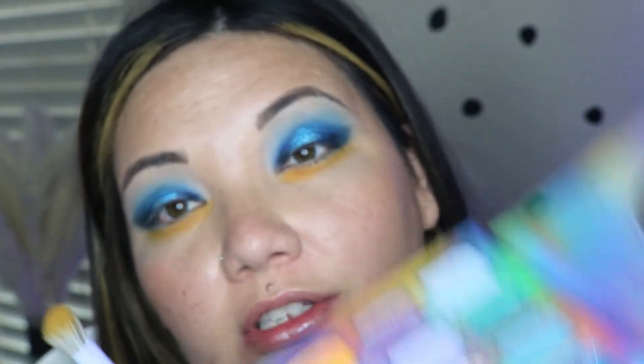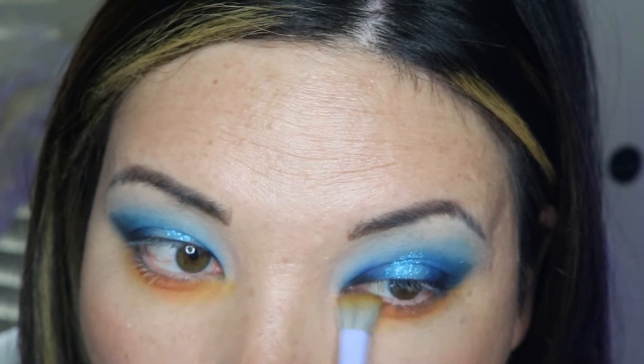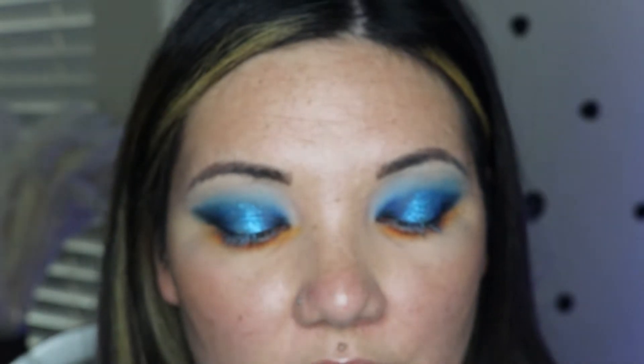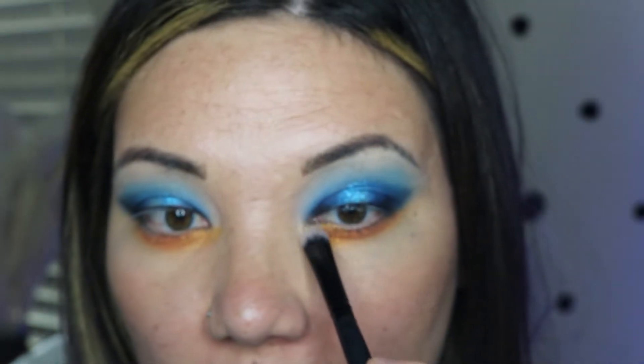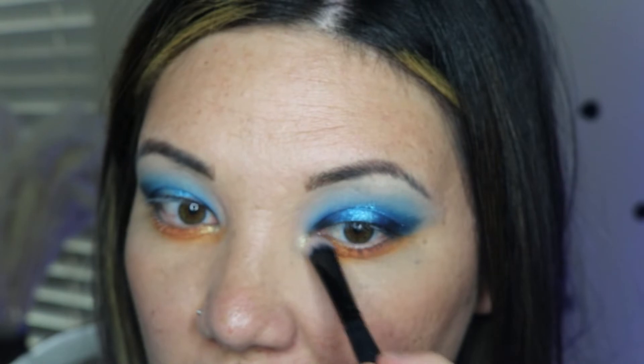Now going into the orange, called Solar. Taking a tiny bit of Sunlight — a golden yellow shade — and tapping it with my finger on the inner third, not quite the inner corner. Going into Starry Sky, a pinky shade that reflects so gold, for the inner corner — it's super golden. I'm a little torn between that and some of the lighter blue shimmers. They also sent this entire pack of eyeliners. We're going to use blue to tie it together — though you do kind of have to warm it up on the back of the hand first.